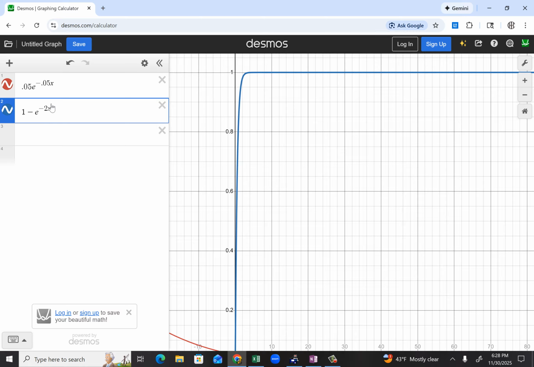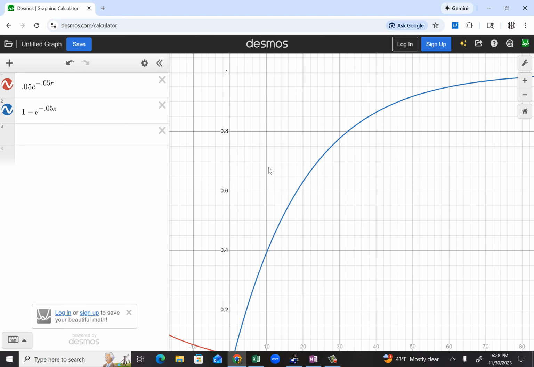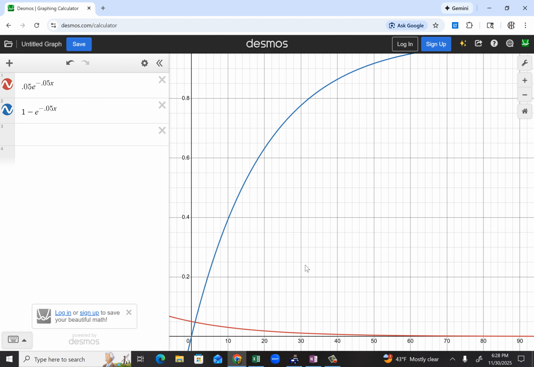Oops, well, this one's wrong here. Hang on. I forgot to change this part of the equation. Now they match up. Do you see that? See how this blue line isn't going up nearly as fast as before, right? When I get over to 20, I'm only up to about 60-something percent, 63% or so. Does that make sense? Versus before, when I was over about 1.75, I was already at 97%.